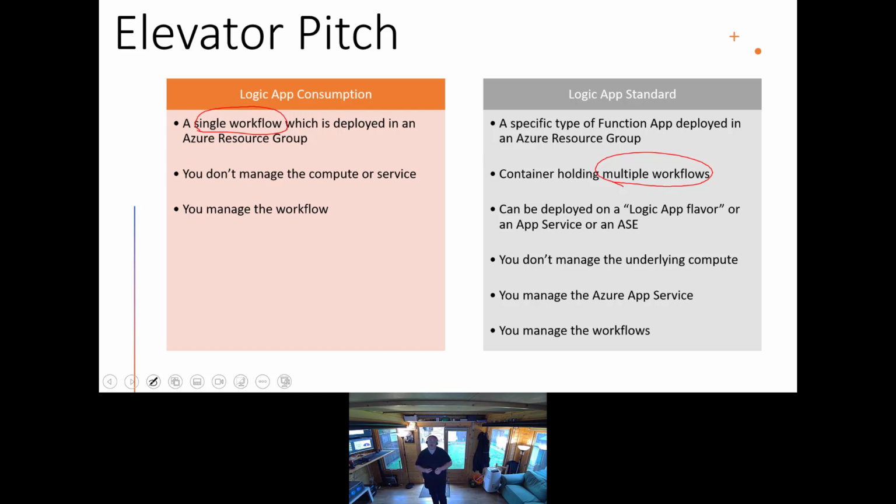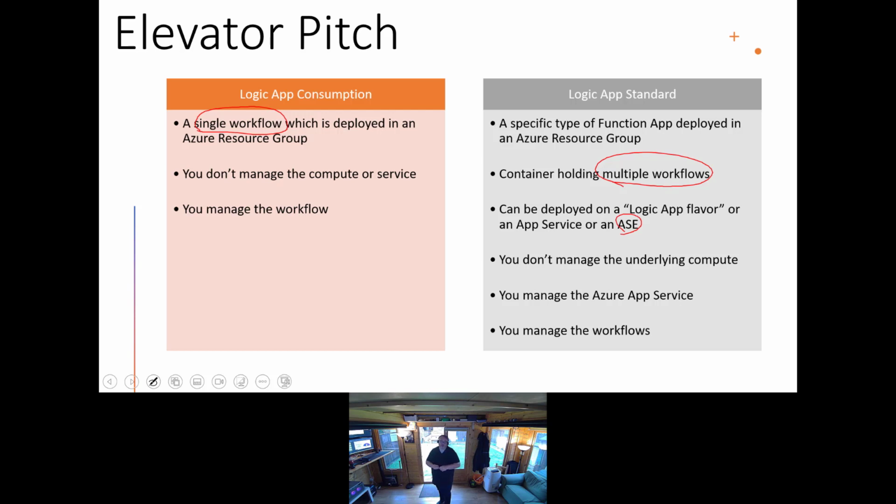Now, the Logic App Standard gets deployed onto an app service, so there's a specific flavor of app service, which is WS1, 2, or 3, and that's set up as an app service in Azure. You then deploy your Logic Apps to it. You can also deploy to an ASEv3, which is an app service environment, version 3, which we'll talk a little bit about later on.